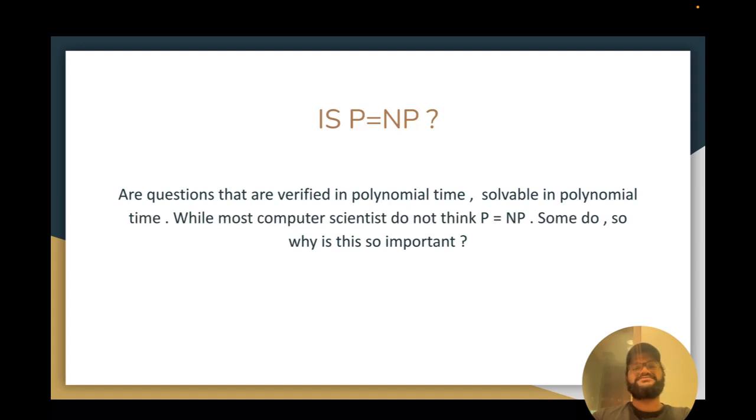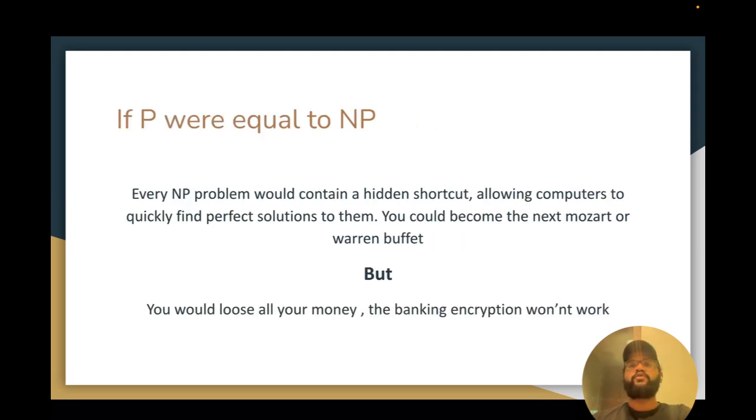So why is this so important? Why is this theory so chased, or why does it hold so much importance? Because if P were equal to NP, you could derive a solution by guessing a solution. Now this sounds a bit counterintuitive or somewhat difficult to understand, but this is very interesting. So, for instance, if you are given a strategy, you can guess if the particular investment strategy is good or not. Similarly, if you can guess, you could also get the optimal strategy. So, if any of the scientists does prove that P is equal to NP, the world completely changes.